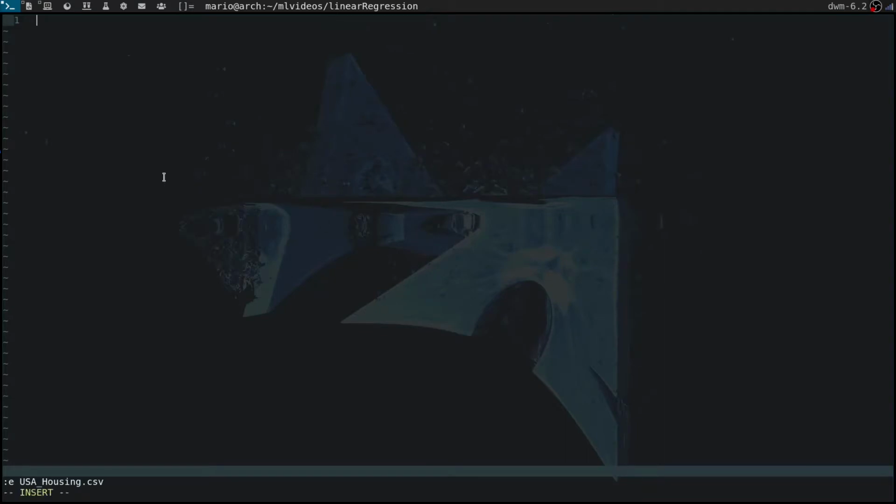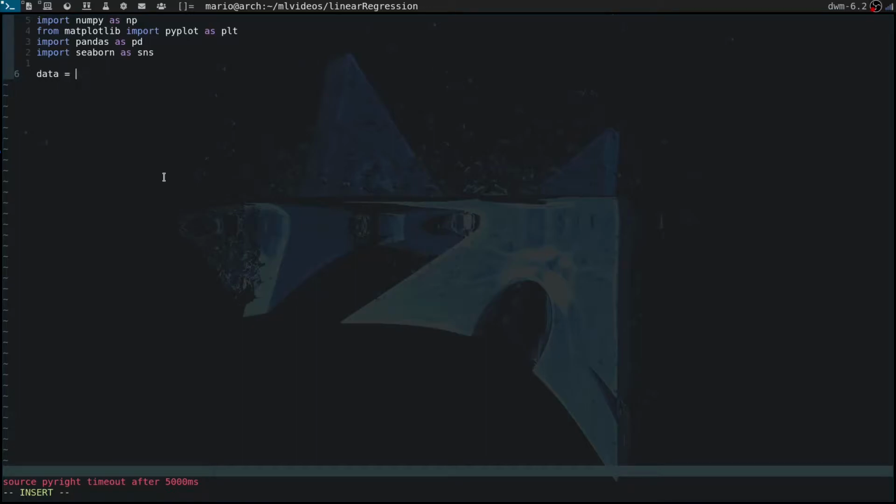So I've just opened up a plain Python file. And before we can write any code, we have to import a few modules. We're going to need NumPy, so we're going to import numpy as np. Then we're going to import pyplot from matplotlib, import pyplot as plt. And we're going to import pandas as pd. And then we're going to import seaborn as sns. You don't necessarily need seaborn for this, but I'm going to show you a function that is really nice to investigate your data once you open it.